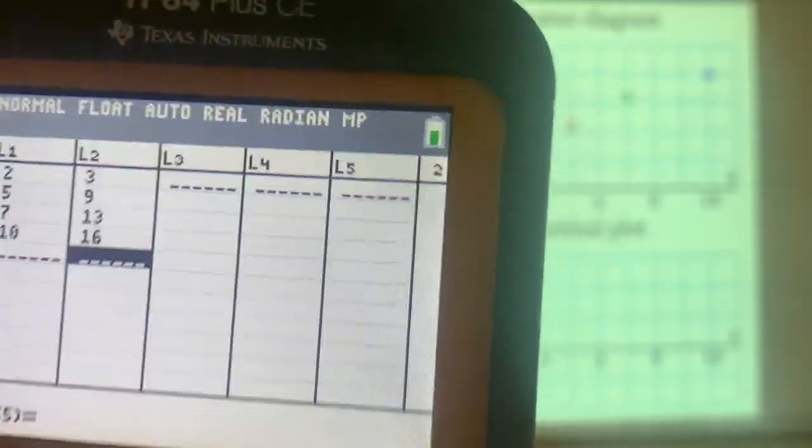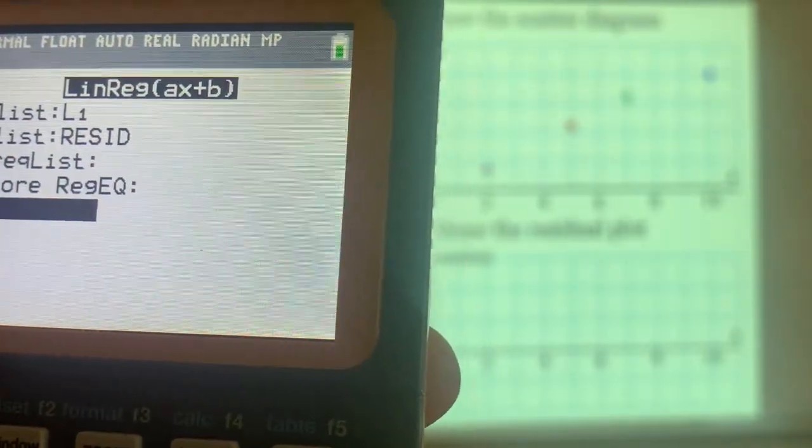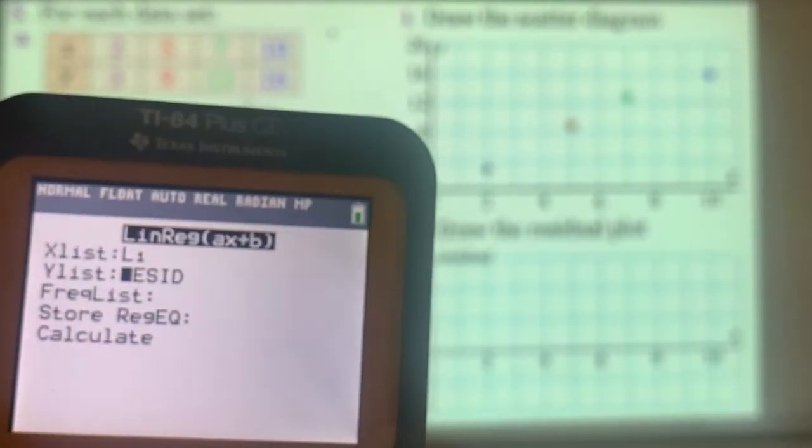Zoom in, buddy. All right, so I got that. Stat, calc, lin reg. Uh-oh. What did I mess up on? I got a bunch of residuals in here. Oh, see, I have the residual list in there, and I don't want that in there. I want L1, so I have to go back to the Y variables function, and go to L1. Oh, nope, L1's not there. Oh, L1 is number 1, so I can actually just go to stat.